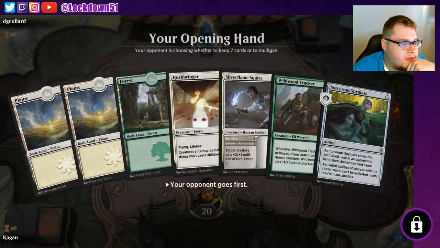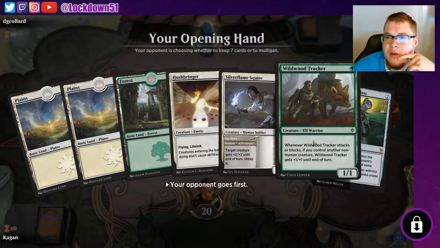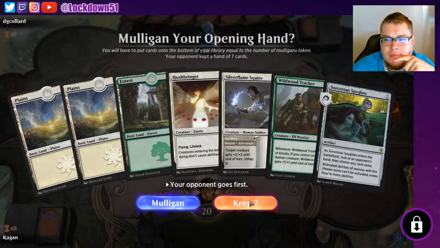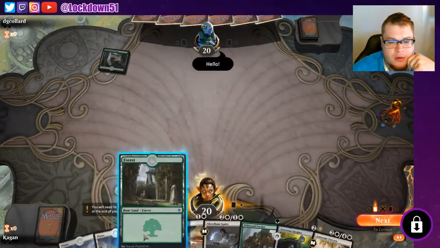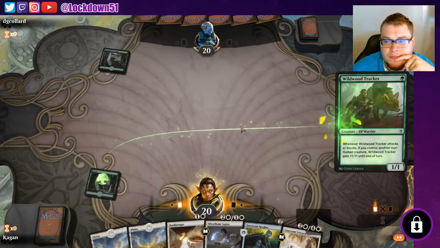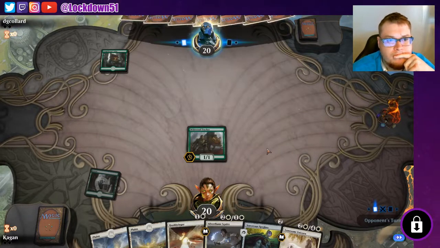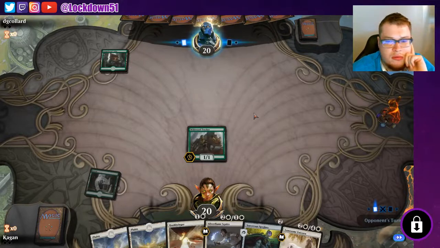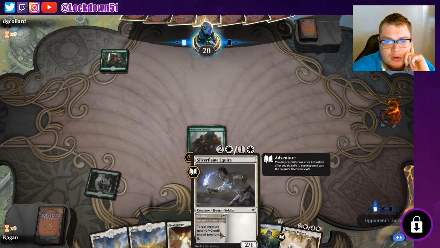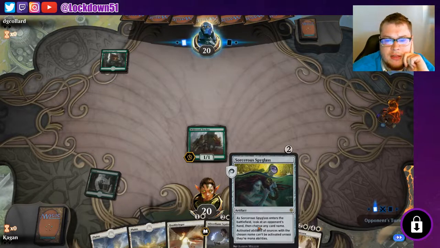Alright, this is decent. Definitely keep this. Put out the tracker and what will we do after that? I guess the Hushbringer. Ooh, nice unicorn. I'll take it. He played that tapped, so his mana's a little wonky. May even do Spyglass and really see what we're up against here.